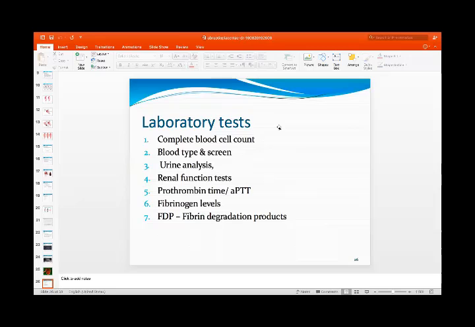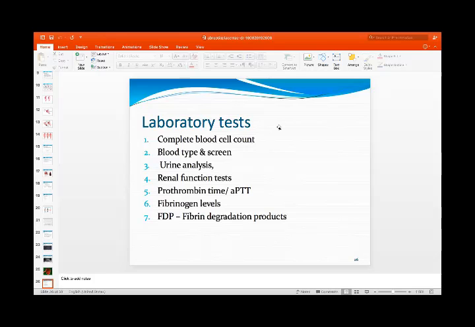So the lab tests. The main diagnosis is clinical. Whenever a patient presents with bleeding, with uterine tenderness, and there is fetal bradycardia or absent fetal heart sounds. On clinical examination, the abdomen is tense and tender, woody hard. The uterine contractions are not felt separately. The uterus is tonically contracted. Whenever you find a woody hard, tonically contracted uterus with vaginal bleeding, fetal bradycardia, or absent fetal heart sounds, you must be clear that this is abruption placenta.